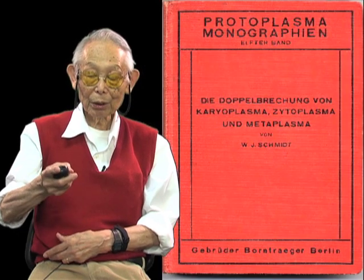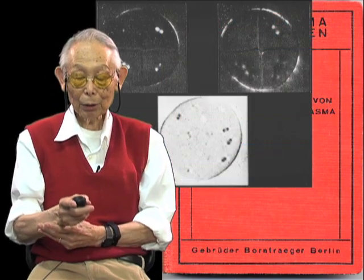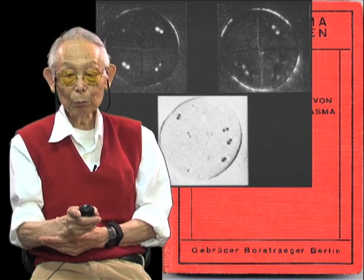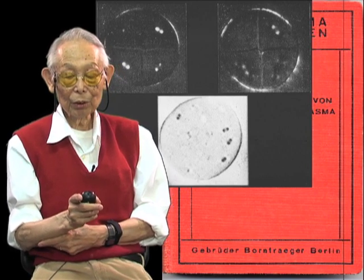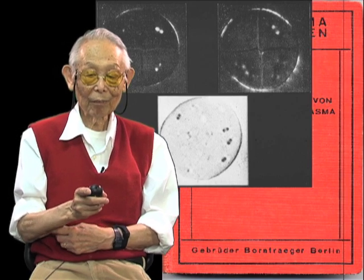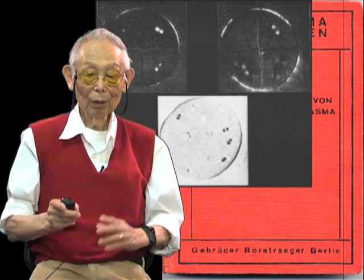What I did was to try Lily's iron wire model of nerve conduction. This was such an interesting project that it really got me hooked into biology. A few years later when I met Katsuma Dan at his and Jean Dan's home, he showed me this book on the right-hand side, by W.J. Schmidt in Giesen, Germany, who had a picture shown in the middle. Those were of sea urchin eggs in which you see these bright or dark structures. Schmidt thought those were chromosomes when he wrote this book, but in 1939 he revised his view and said those were actually mitotic spindles.